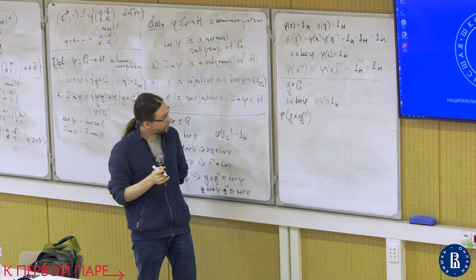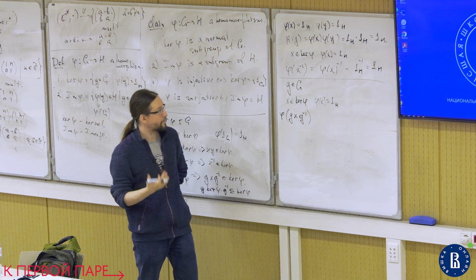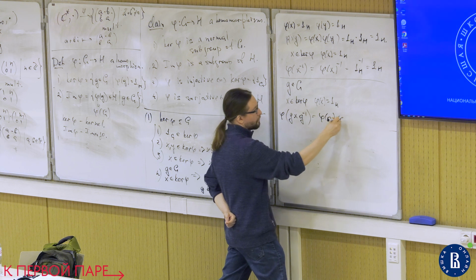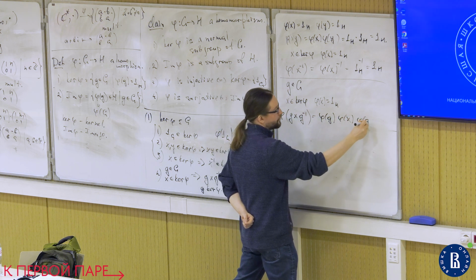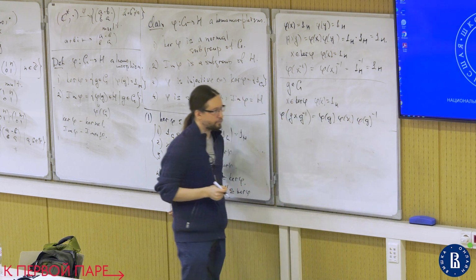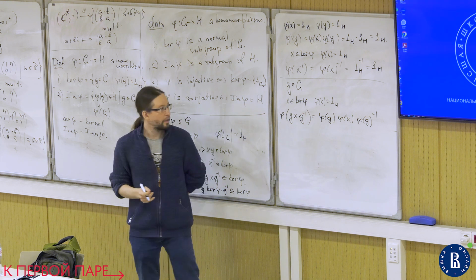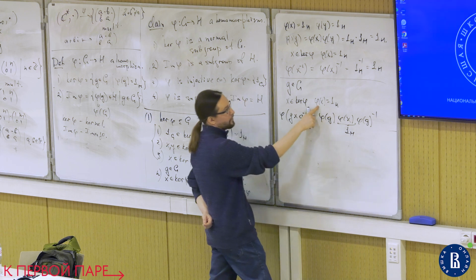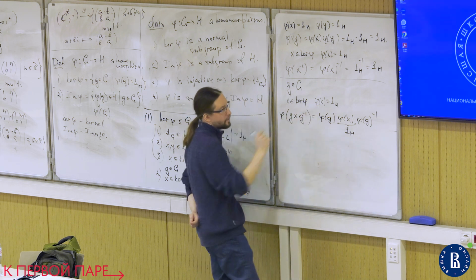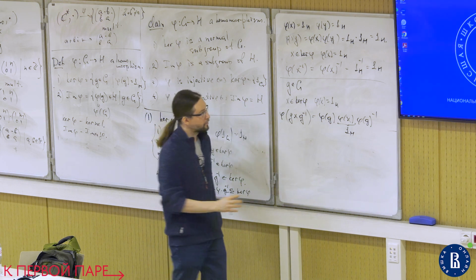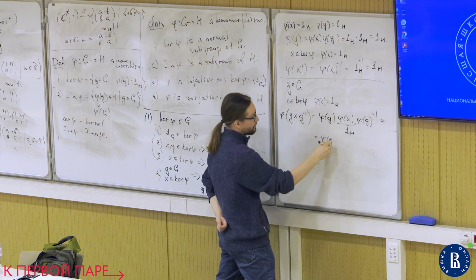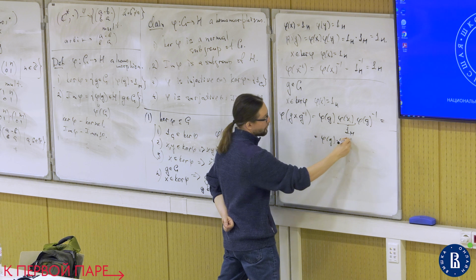Okay, now I want to use the fact that phi is a homomorphism. Then this is the same thing as phi of g, phi of x, phi of g inverse outside. Now, this element is the neutral element of H because x was from the kernel. So we can cancel this element, and the result will be phi of g times phi of g inverse.